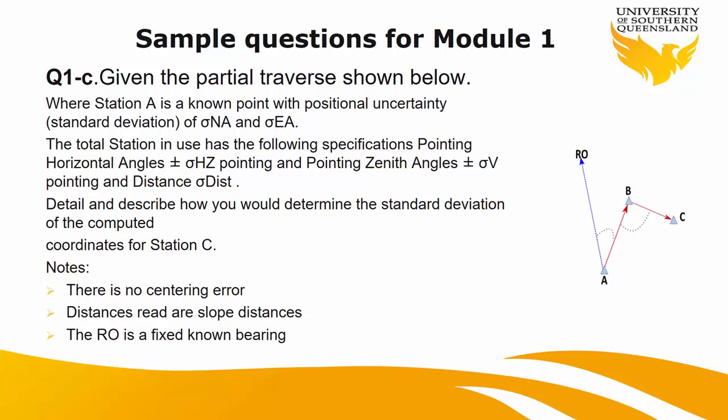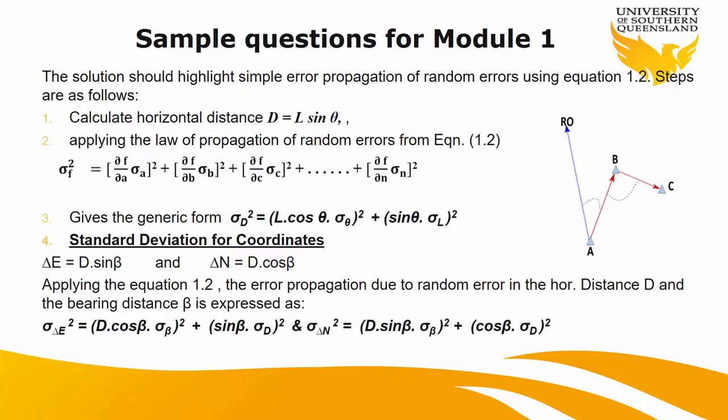Okay, so the other type of question it might be, as I said, about error propagation. This is just explaining what you're doing. To be honest, I won't ask you that. I'll probably ask you the numbers, yeah? I will ask you to do the error propagation for me. That can be one example where I give you the partial traverse, yeah? And then I ask you, okay, now tell me how you are using the error propagation, explain how you will find the sigma easting and northing for the point, which simply carries the error to that point, station C.